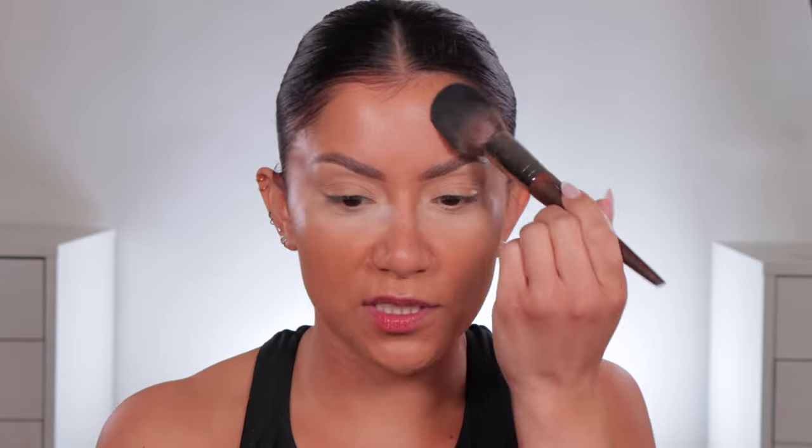Oh, I didn't realize I'm using Makeup Forever and Makeup Forever brush. So you see it's set, but it still feels wet. I could use a little bit more powder. Now what I'm gonna do, I'm still gonna be super careful. Even it out, yeah. And then lightly, really just get the T-zone here.